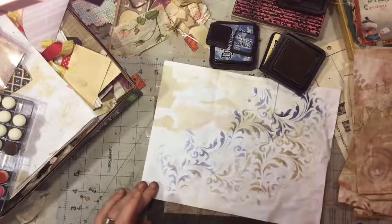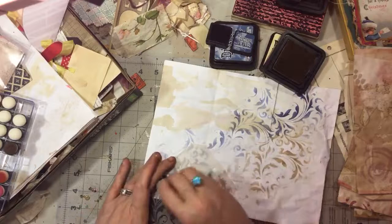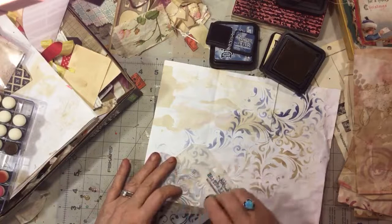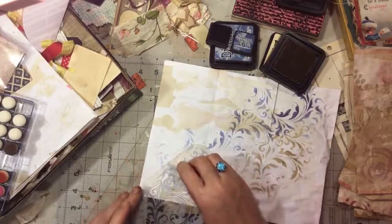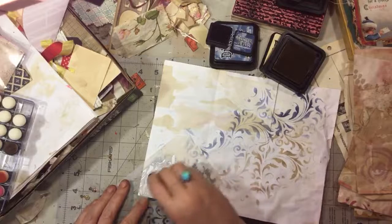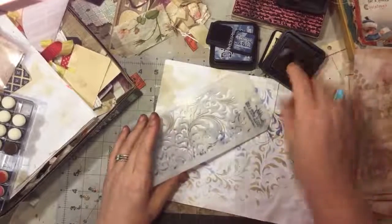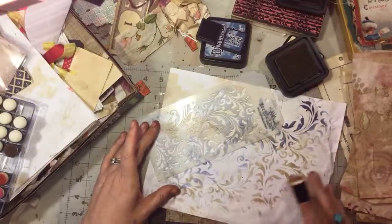Oh yeah, that's pretty, ain't it? I like it. I want to mix it up in the blue just a little more, because I think it'll layer right over top of it real pretty. Right? Yeah, I like it. Okay, we'll try it again on this side. Just let them overlap just a little bit.